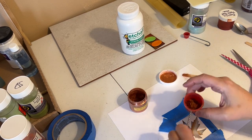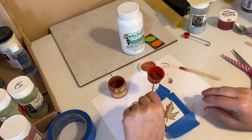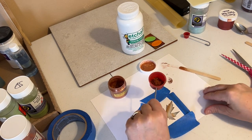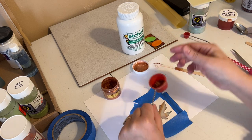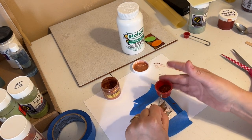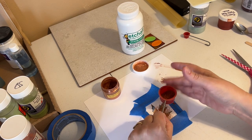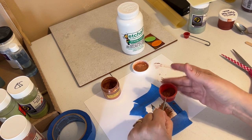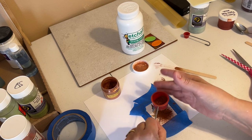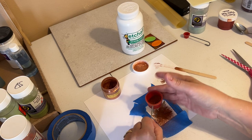So now at this point, make sure I've got this on camera. I'm going to go ahead and start sifting. Again, wearing respiratory protection. For some reason, this seems a little damp and clumpy. But I think it is going to be fine. I just want to make sure that I cover all of the openings.